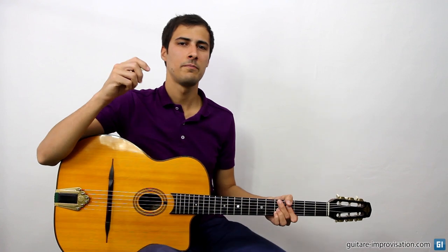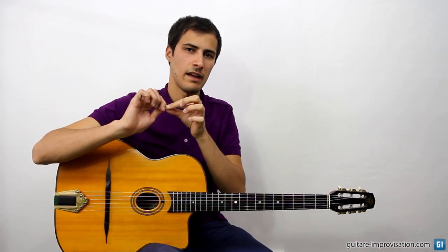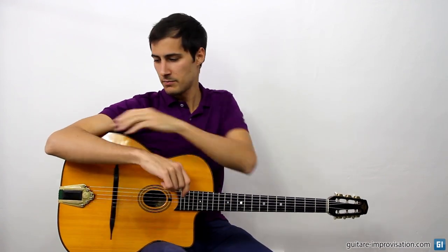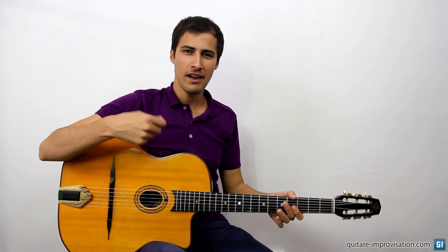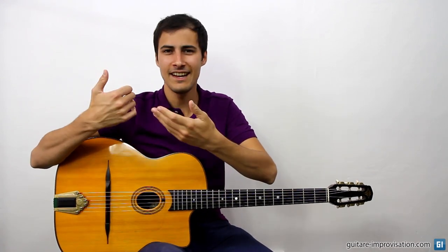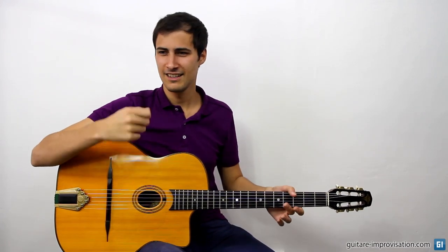Now let's talk about the pick. You have to grab the pick not too firmly when you play la pompe. It has to be loose. And also all this part of the body has to be relaxed. I mean, all the body has to be relaxed, but this particularly. When you play la pompe, if someone comes and hit your hand, the pick has to go out. If it doesn't, you're probably too tight.